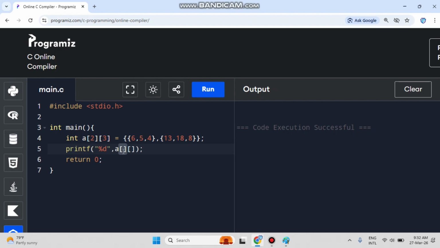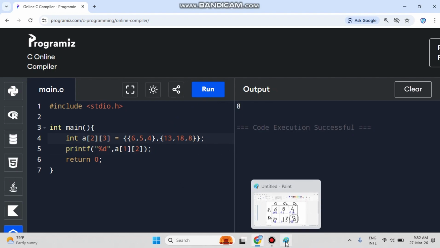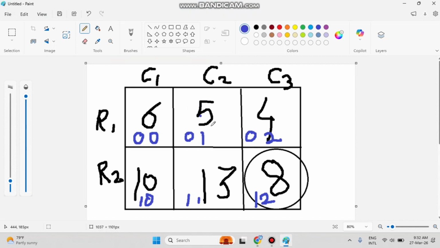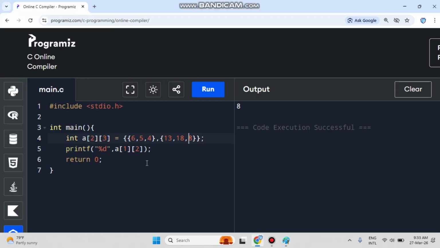Let's go over here. I can write 1 over here. By mistake I created the quotation 1 and 2 over here. You can check properly, the 8 will be displayed like that. If suppose I want to print another number, like suppose I want to print the 5, I will use the 0 and 1 position. Now you can see the answer will be the 5, isn't it?